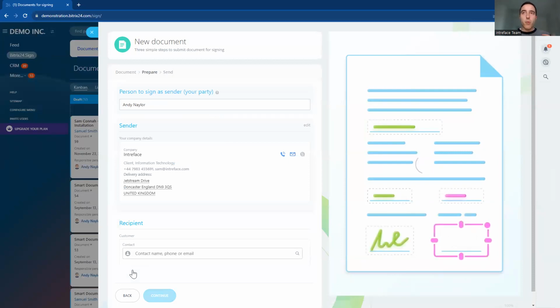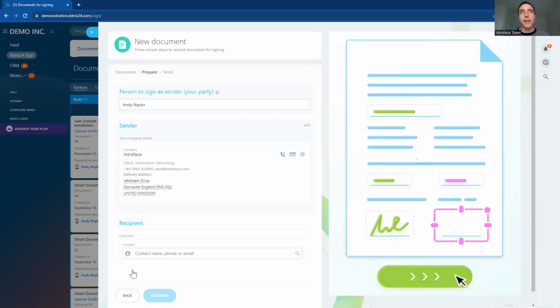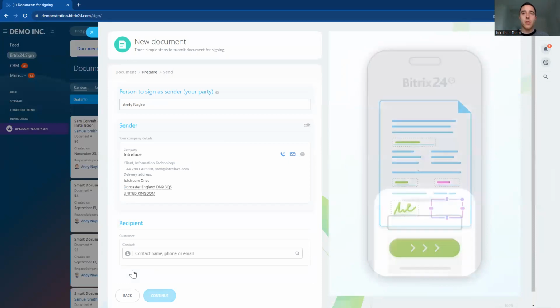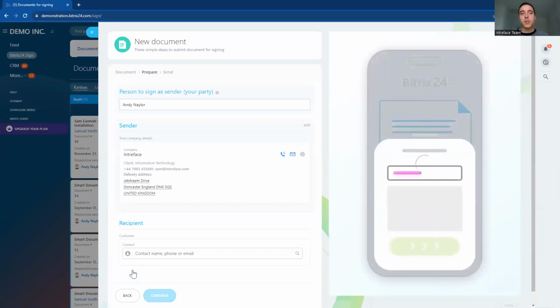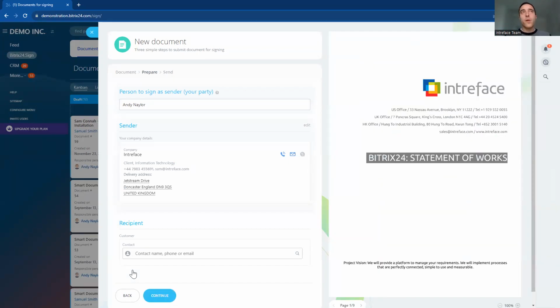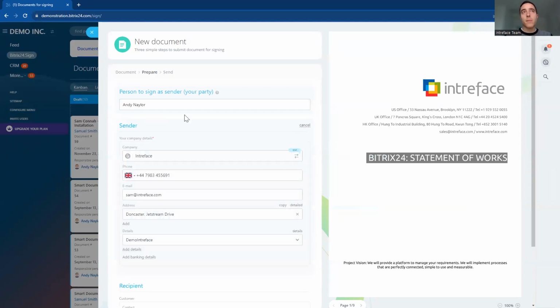And then what we need to do is prepare the document for signing. So this is where the signing process really comes into play. As I mentioned, when we send out a document through Bitrix24 Sign for signing, there are 2 people who will be signing the document. First of all, you have the sender, okay? So the sender is someone internal in your organization that will be signing the document. So inside here, you can fill in the details that can then be saved inside here for future signing processes. So I can see here, say for interface, so that's our internal team, we have the information for the internal sender there.